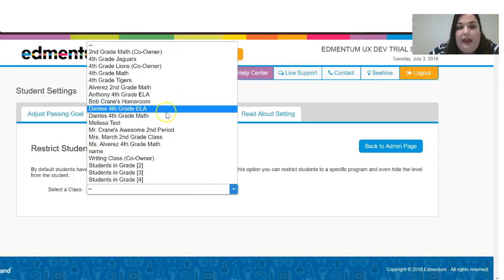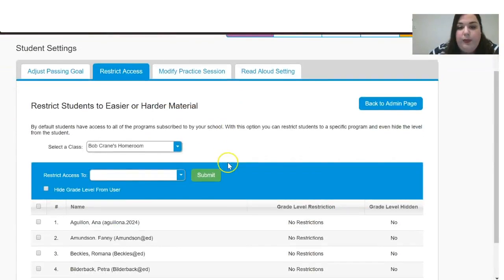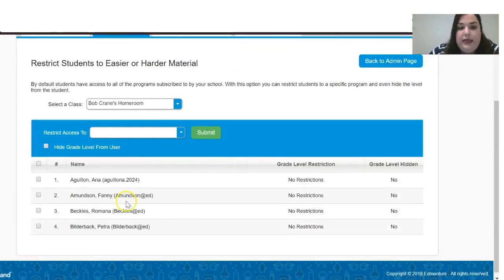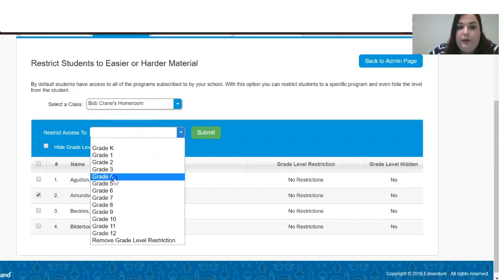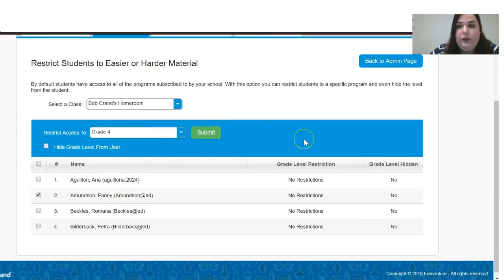So say I'm in Bob Crane's homeroom, and I have this student, Fanny, who needs to only be on 4th grade material. She's in 4th grade. I just want her to work on 4th grade, nothing else. I would select her and restrict access to grade 4. Restrict is just the way of saying only allow them to access it. And I just want her to work on 4th. So I'll do that and submit.